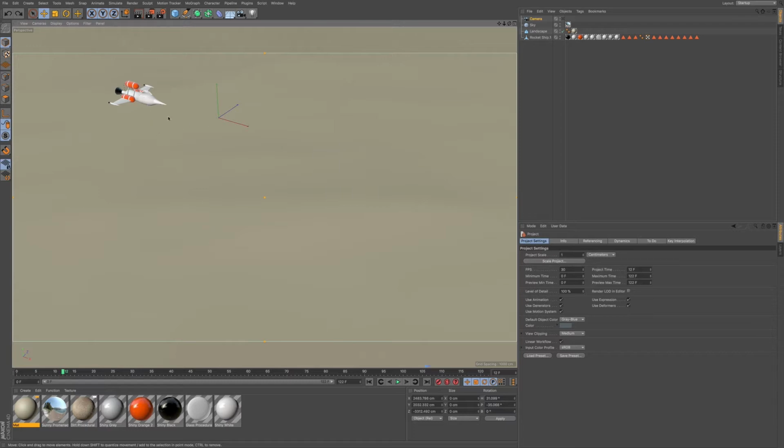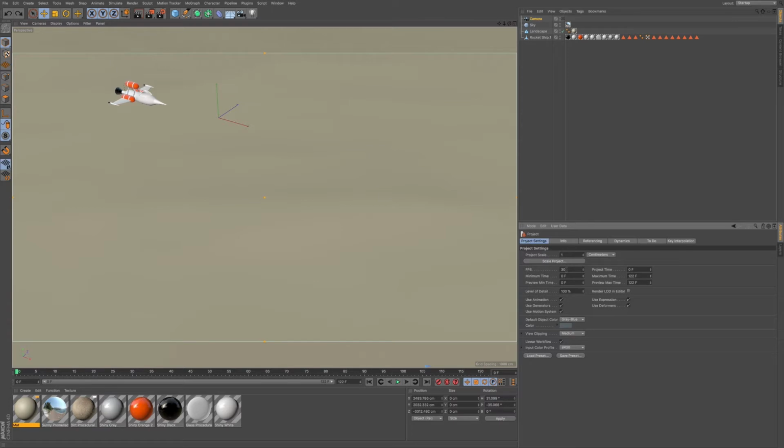So to begin, we're going to go over some basics in order to get you started on animating. And the best place to start is to go to your project settings. You can reach that by going to Control D, and you can see that we have some settings here that we can adjust. The first place that you want to go to is the FPS or frame rate. We're going to leave it at default, but I just want you to be aware that you can adjust this. And if you absolutely know what frame rate you're going to be using, I wouldn't adjust this too much.